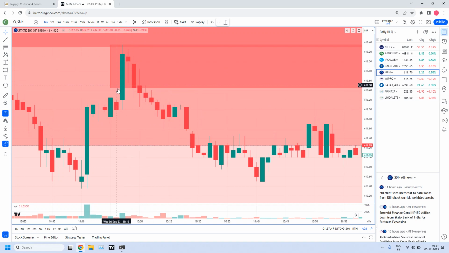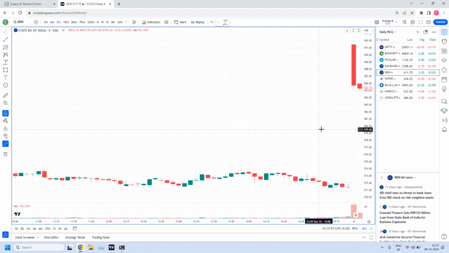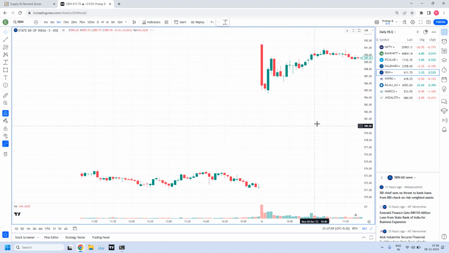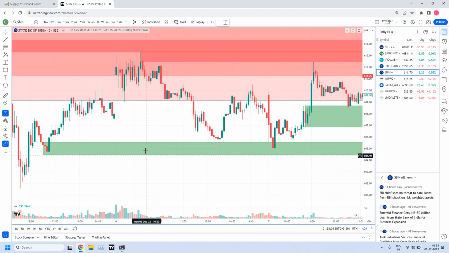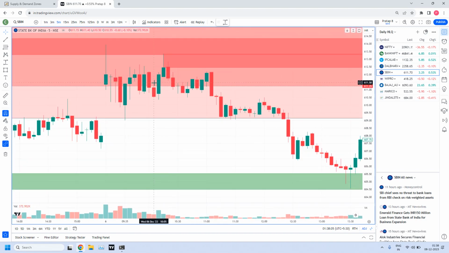But anyway, see here, what happened in the 5 minutes, clearly you have seen. That is because we are limiting to the 5 minutes level. Now, accepting type 3 is allowed here. What is type 3 entry? The highest body of the base candle. How many base candles do we have? One base candle. So this is the highest body. After that you have a leg out and you have a follow through candle.